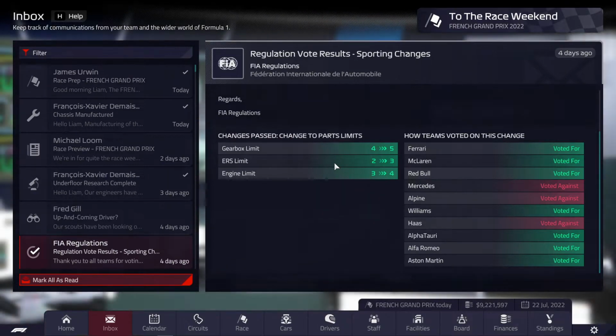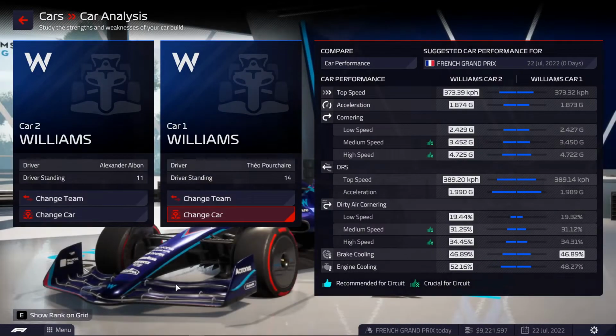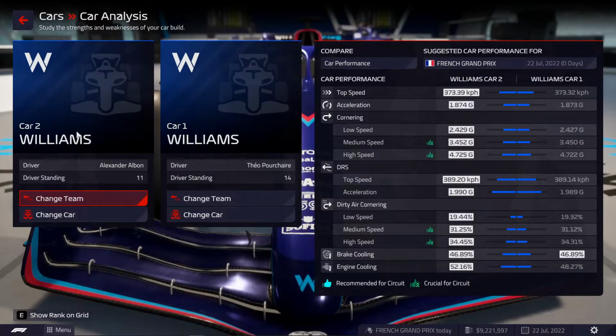The other good news is we have our chassis development on our car. So here on the car performance screen you can see that our 2 cars are selected. Alex has all the updates, and you can see that his car beats Theo's car now in everything, not by much mind you, and brake cooling is fairly equal across the board. So that is our chassis update onto Alex's car, and we put it on Alex's car because he is the more consistent driver for us at the moment. Theo will probably be another season or 2 before he starts coming to the fore.